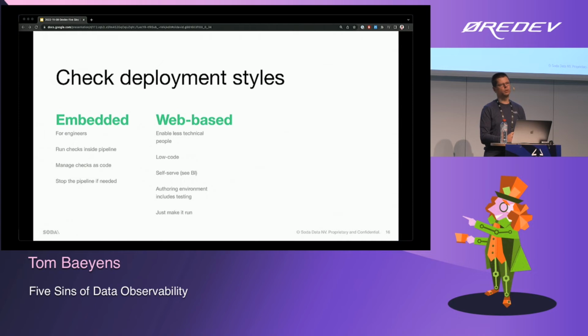And this self-serve is quite important to involve those people, because in the past, the process was that analysts knew what had to be checked. They tried to pass it to the engineers for them to code the checks in their pipelines and then have this system running, but that just doesn't scale. If you cannot make it self-serve, all the domain knowledge of those people is lost. So that's why this is a crucial deployment style as well. And in this case, analysts, of course, are not too involved with where it runs, how it runs, or whether it is scalable. It just needs to work.